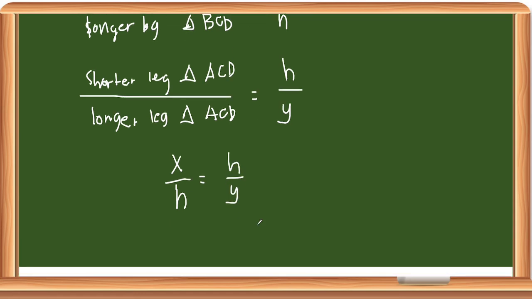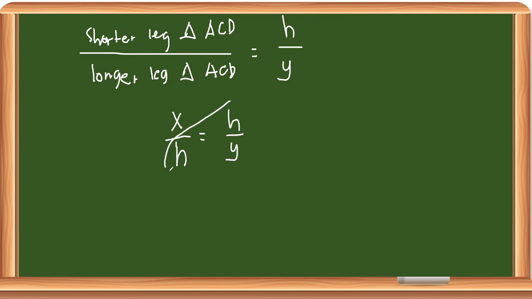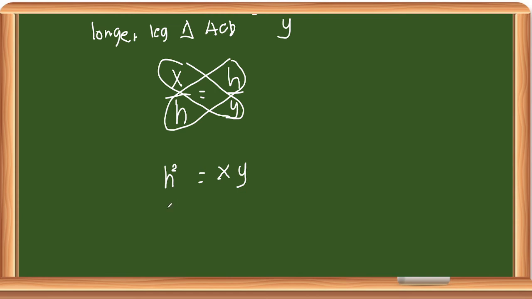Okay, since equal yung ratio nila, we can cross multiply this one. Product of the means is equal to the product of the extremes, right? So H times H is H squared. If you multiply a number by itself, you're getting its square. Now X times Y here. Okay? So H squared is equal to X times Y. Now if you were asked for the formula when the missing part is the altitude of the triangle, all you have to do is extract the square root here.